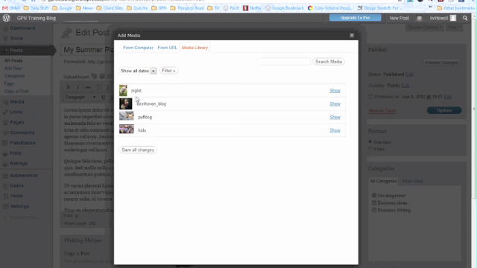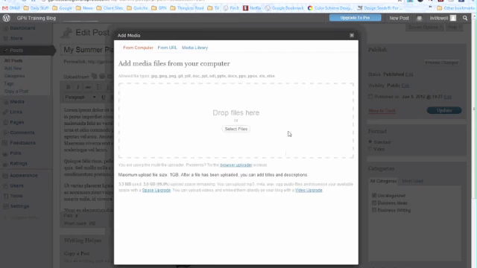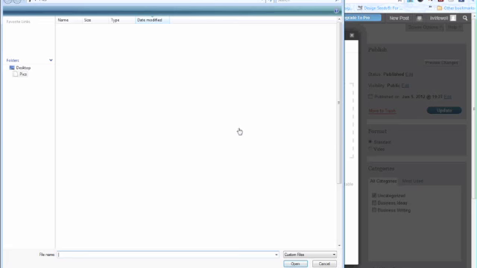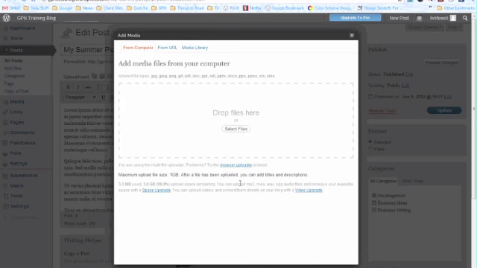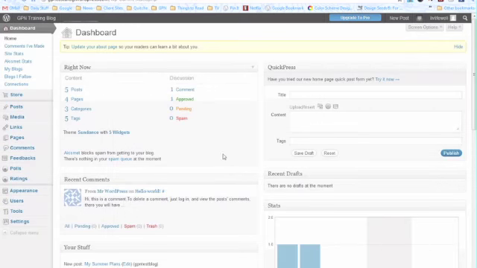Once you've uploaded an image to your server, you can use it in any blog post. In fact, you could use the same image in every single blog post. It doesn't matter. But we're going to upload a new image from our computer. So we go to this first tab from the computer. I click on Select Files, and I've already got this to open to my picture. For my summer plans, I'm going to grab that cute little picture of the little turtle. We're going to add an image to that blog post just to make it look a little bit better.